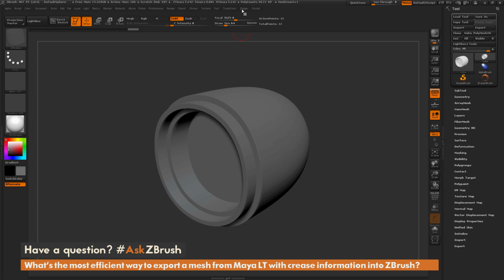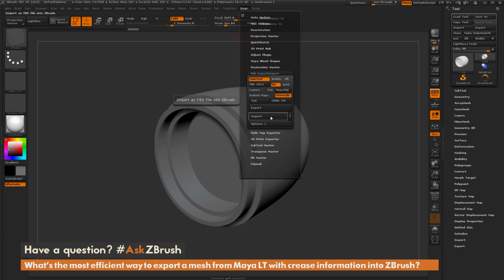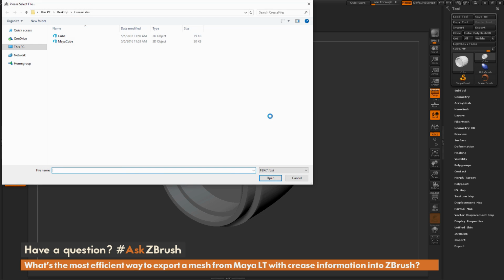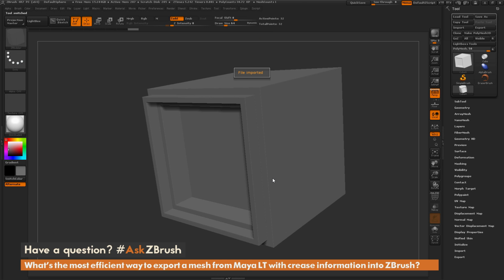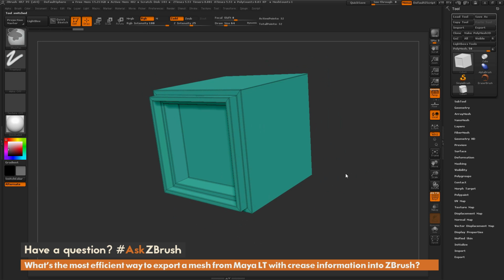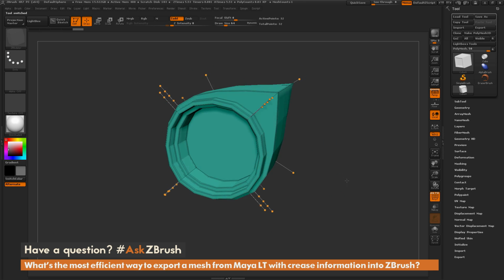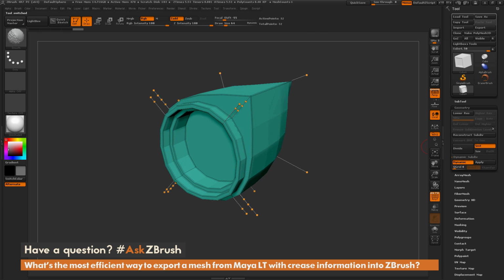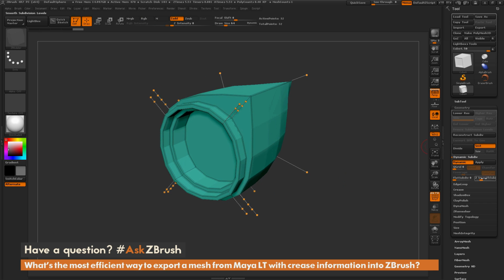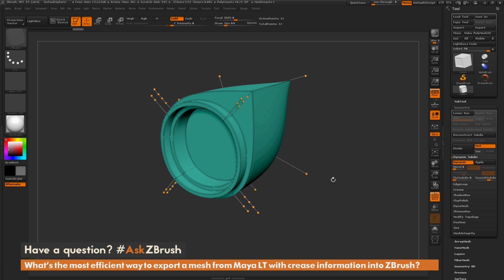Now let's go ahead and get back into ZBrush and let's import our file now. So we're going to go to our plugin and we're going to now click the import in our FBX, grab that Maya Cube file and hit open. And then there you go. So now we've got this cube again, right? And then if we smooth it, we got the same thing that we got in Maya. And here I'll up my dynamic subdivs a little bit more so you can really see that smooth.